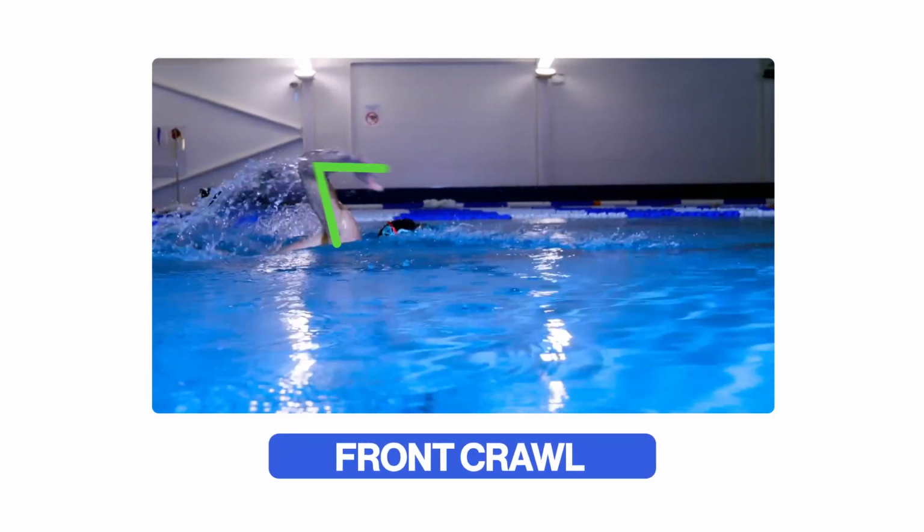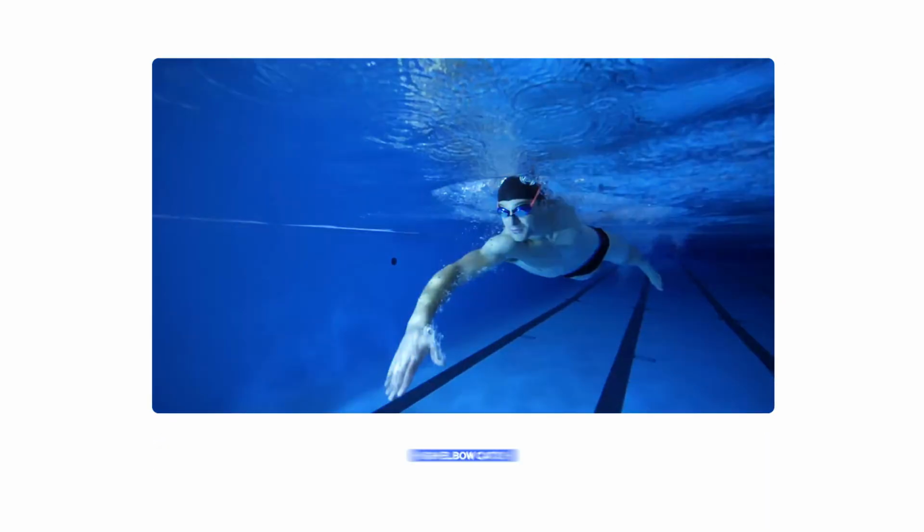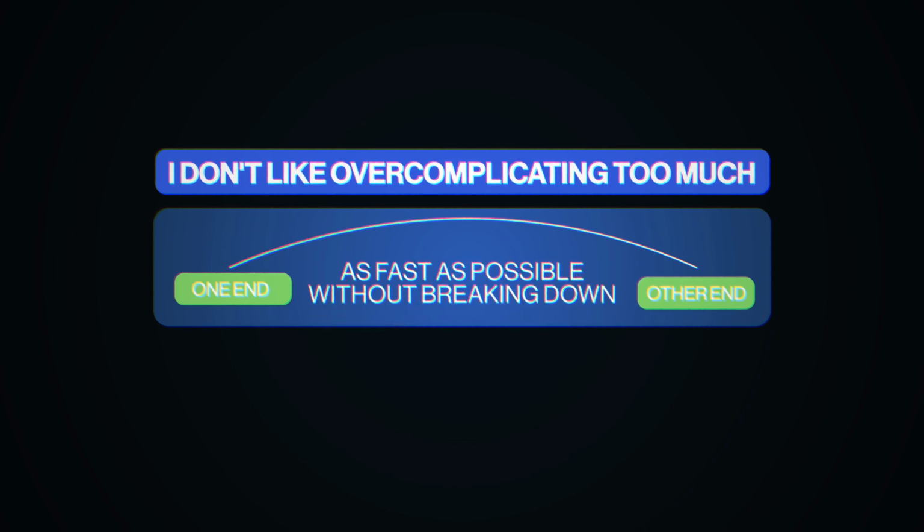So there's a couple of ways of explaining the catch. We've got what we call the front crawl. We've got EVF, which is that early vertical forearm, and then we have the high elbow catch. Now I like keeping things as simple as possible, so let's just call it the high elbow catch today. I don't like overcomplicating too much because at the end of the day, all we're trying to do is get you from one end to the other end as fast as possible without breaking down.